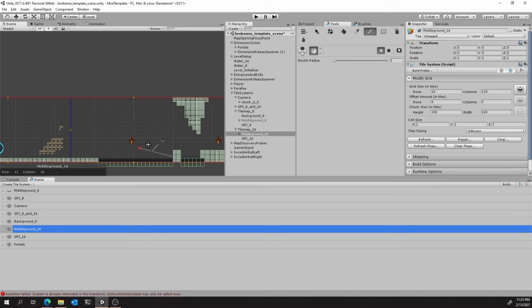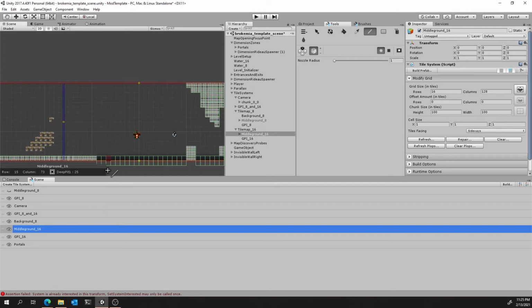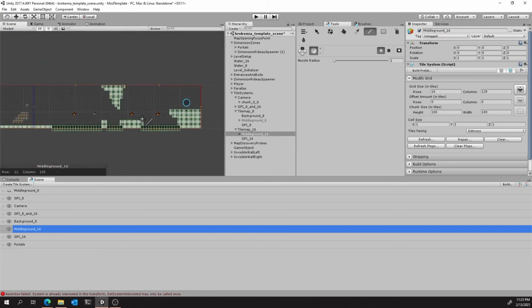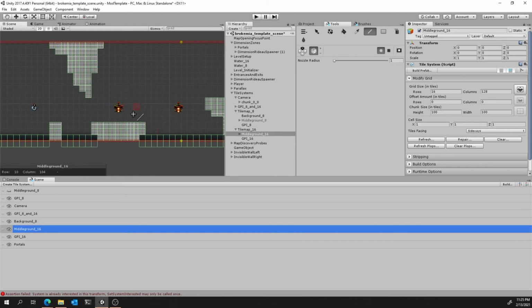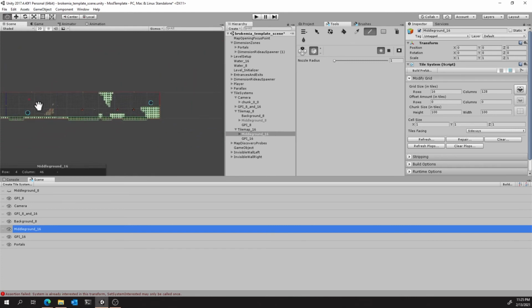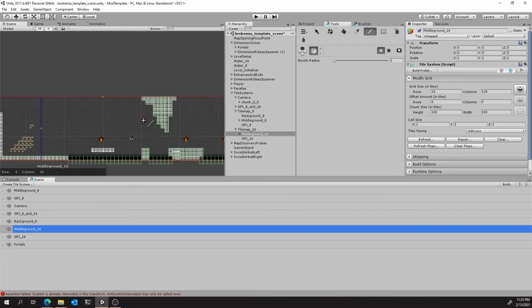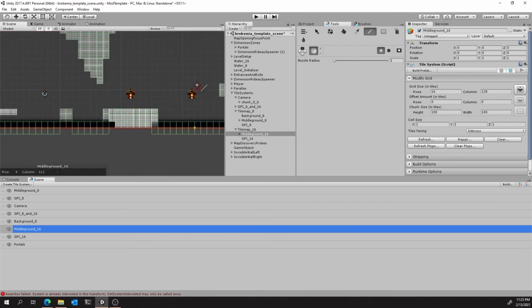That way, if you accidentally move your mouse somewhere else, it won't draw until you're ready to do it. So there we go. We got death pits, we got a different path going backwards. Fantastic. And now, I think once you re-enable that, we're ready to see how that looks in game.